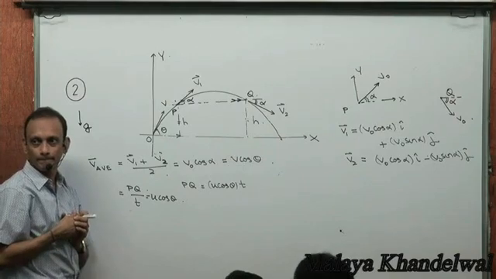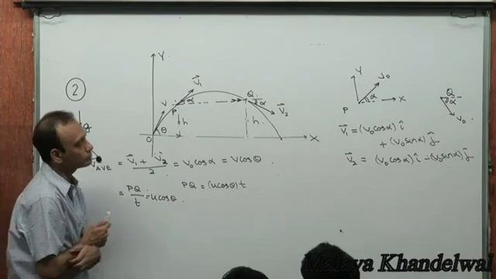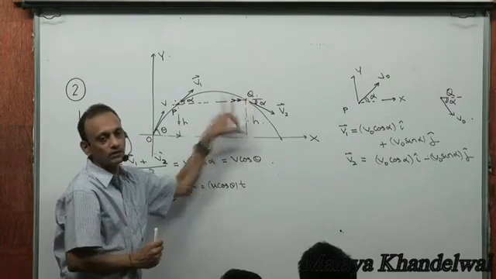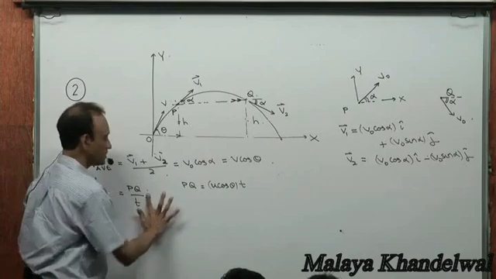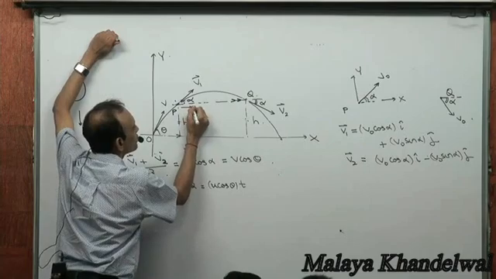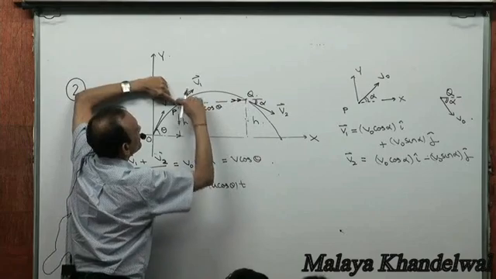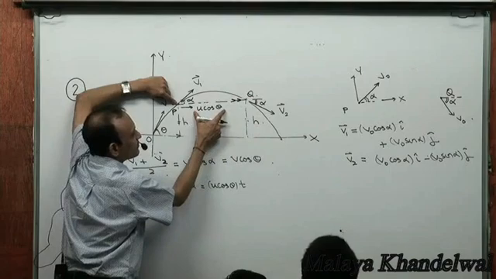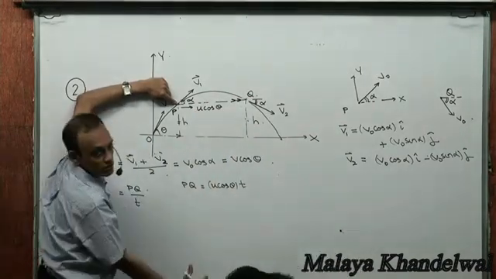Got me? Which part? Both? Okay. See, when the particle goes from P to Q, what's the displacement? PQ. What's the time taken? T. But realize that when the particle goes from P to Q, the horizontal component of velocity remains U cos theta. So the time taken from P to Q is T seconds, and PQ, the displacement in this direction, is caused by velocity U cos theta acting for T seconds. So PQ must be U cos theta into T.